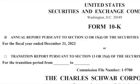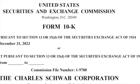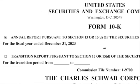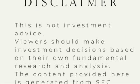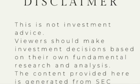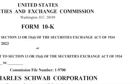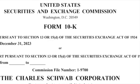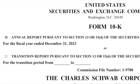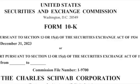So they can personalize things more. Absolutely. They're using data from all those different touch points, your banking, your trades, your financial goals. It all feeds into creating a more tailored experience. It's like having a financial advisor who really knows you. Precisely. And that's something that Fidelity and Vanguard, with their more siloed approach, just can't match. So it's not just about having a lot of stuff, it's about how it all works together. Right. It's about creating a seamless experience that makes sense for the client. That makes a lot of sense.